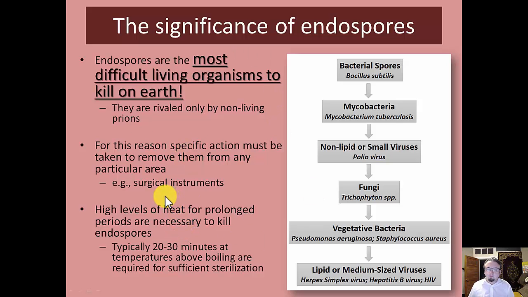Where they tend to be most problematic is if you have surgical instruments that aren't properly cleaned, then they can survive and go on to infect an individual who's operated on with those surgical instruments later. Now, this is not usually a problem in the modern world because we have the proper ways of sterilizing tools and getting rid of those microbes.